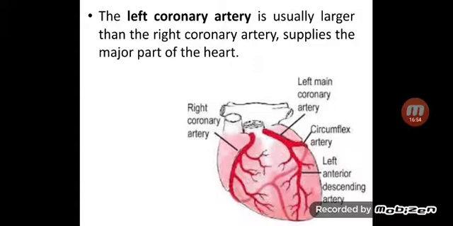First, the anterior interventricular artery, or the descending branch. The anterior interventricular artery descends in the anterior interventricular groove, downward toward the apex of the heart. In most cases, it runs around the apex. Then it enters the posterior interventricular groove and makes an anastomosis there with the branches from the right coronary artery.